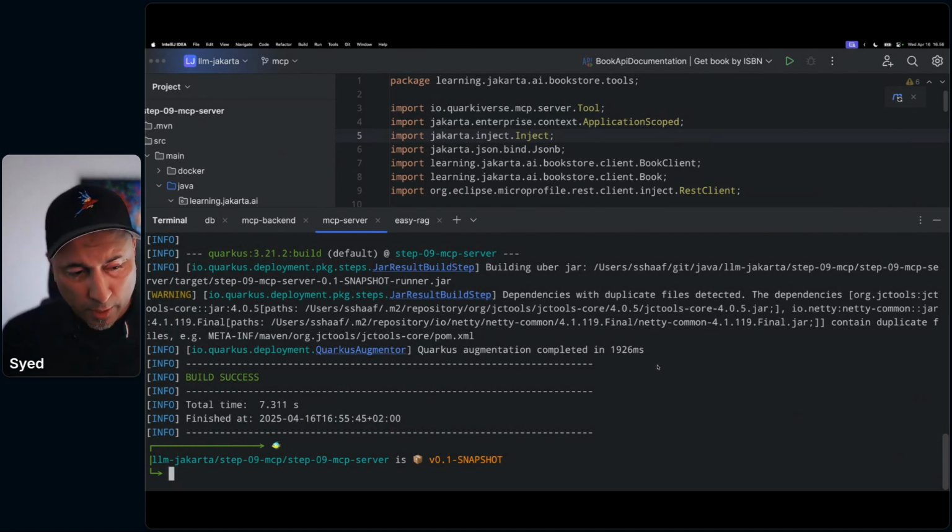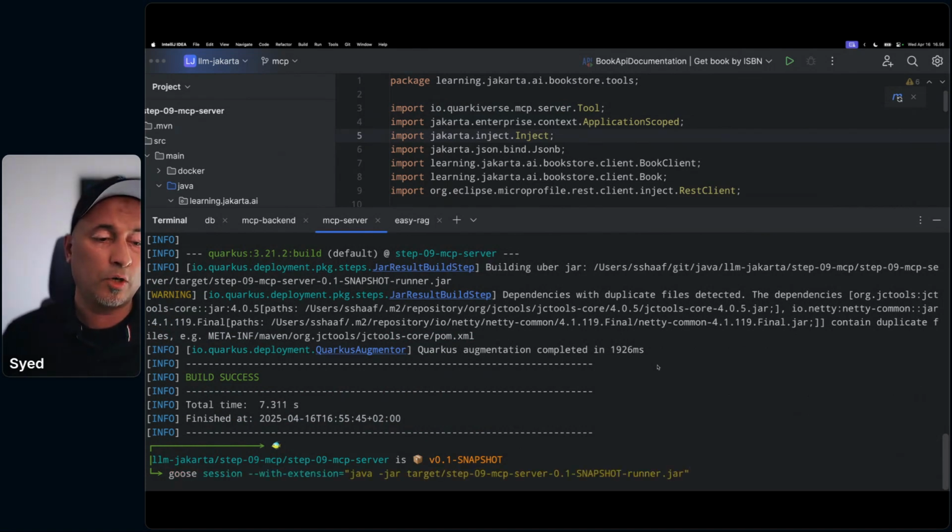And then I'm going to use a tool called Goose. Goose is a client CLI which can load these MCP extensions. So it's going to add my Quarkus server that I built, which actually connects to the REST API.